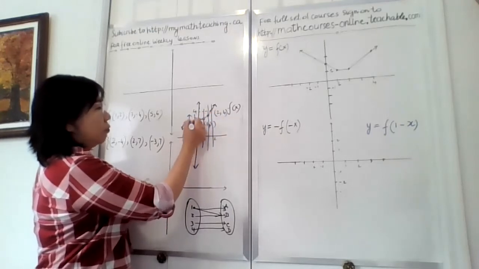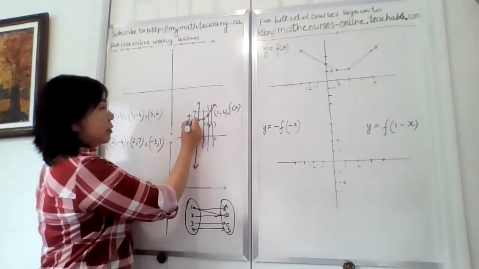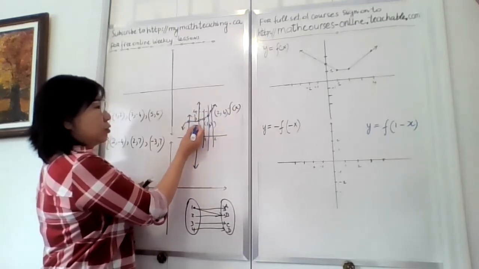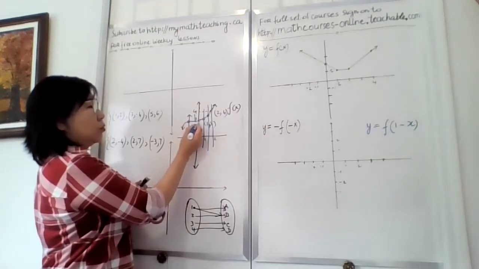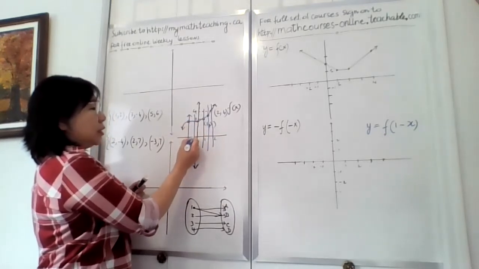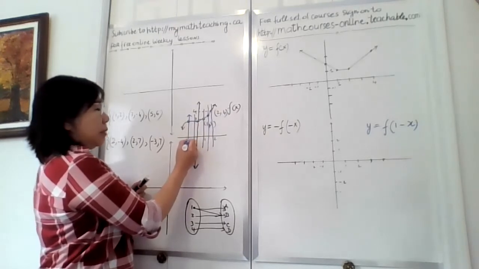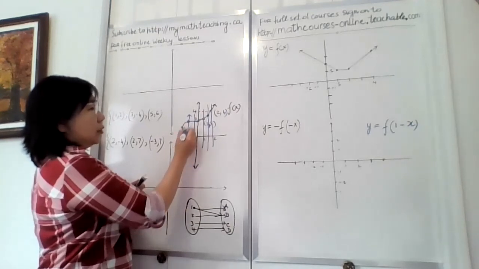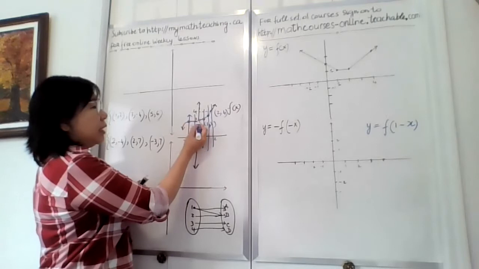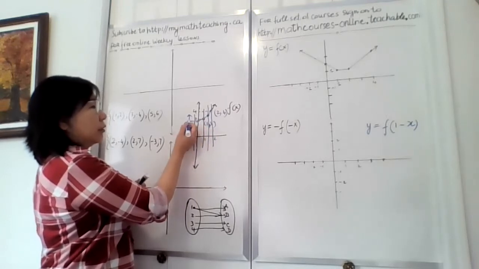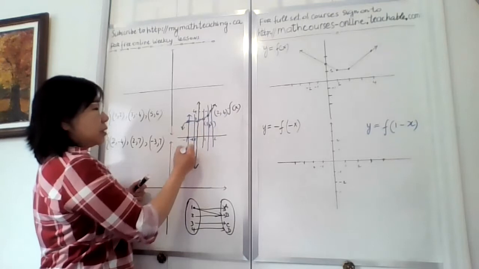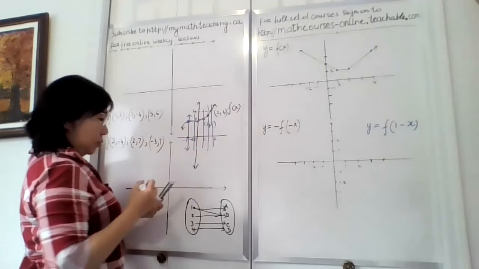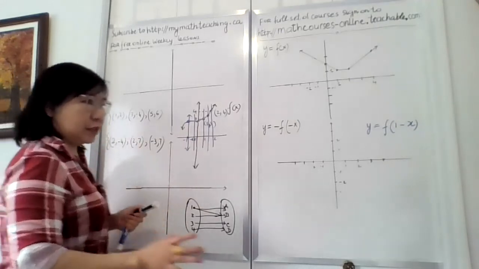Now, at some level, let's say if I make this a little higher, they might have the same y coordinate right here at 3 for these two points, but the x coordinate here is maybe minus 0.5, and the x coordinate here is minus 1. So at some level they might have the same y coordinate, but they don't have the same x coordinate. That's what the vertical line test tells you. You might not be seeing it very well.